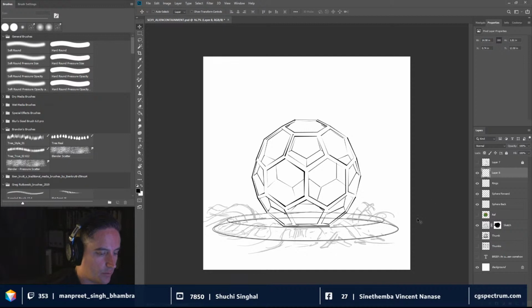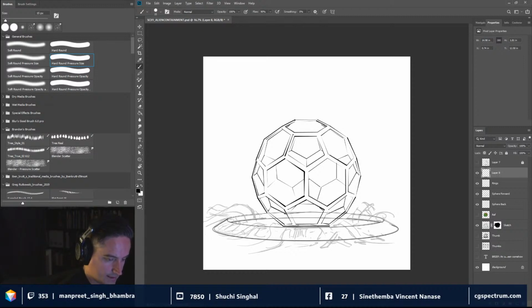Okay, so we've got those guys, and then we can go and do any sort of erasing we need to do. So I'm just gonna clip just this edge. I'm gonna keep that inside edge because that looks like a good thickness for the rim of the ring.